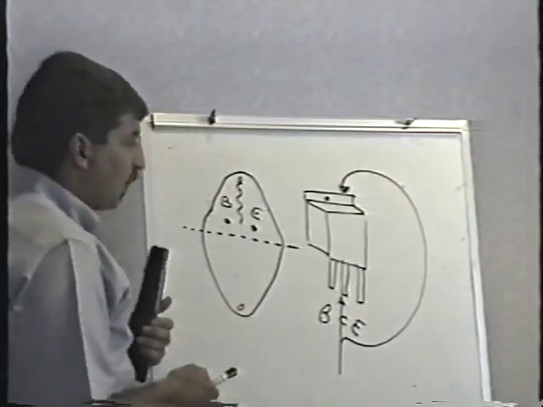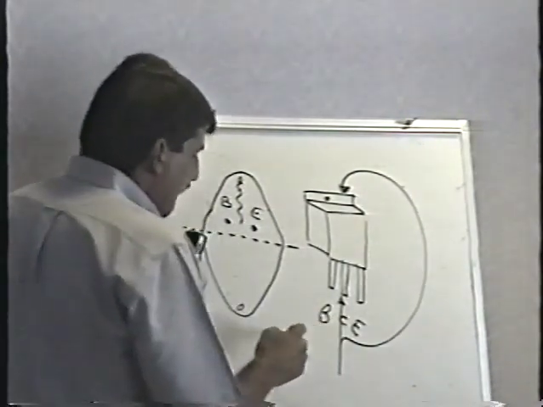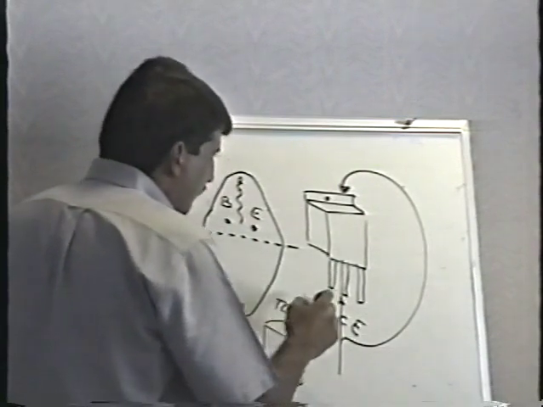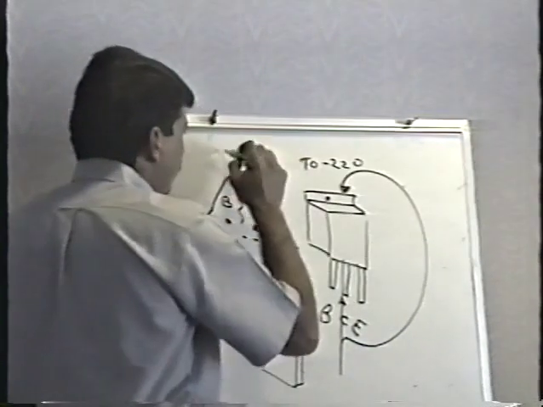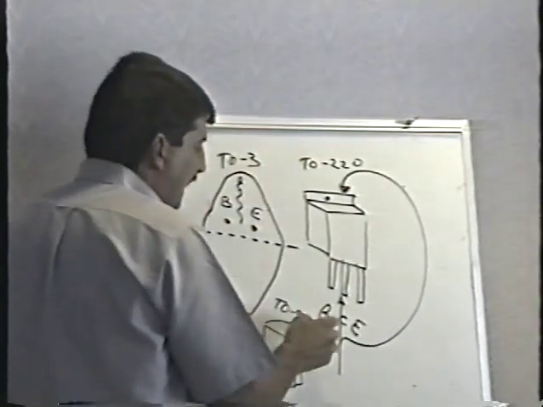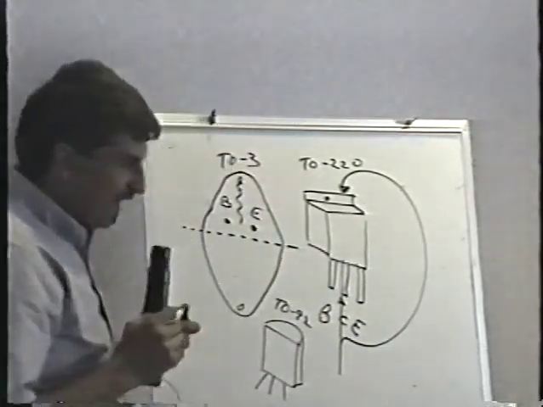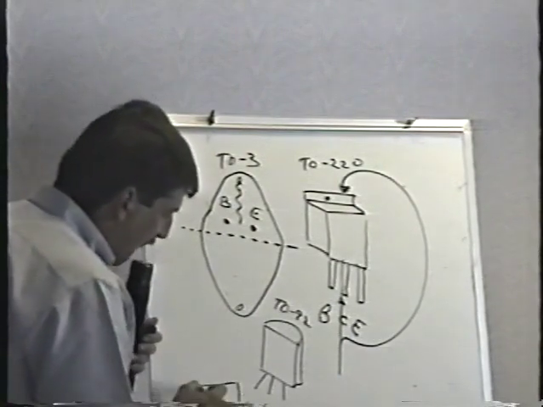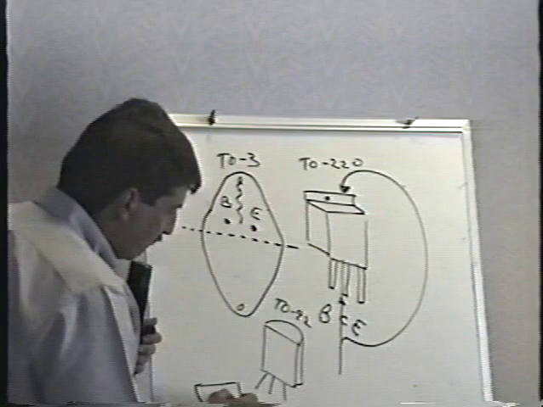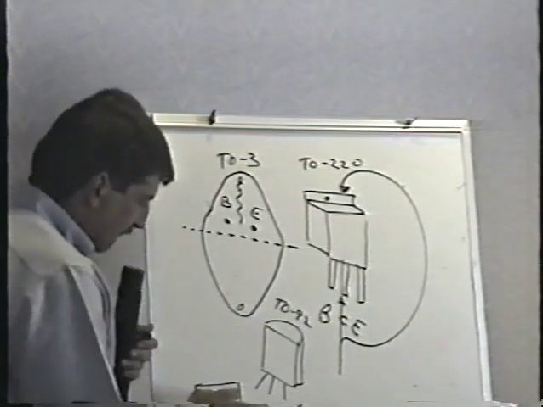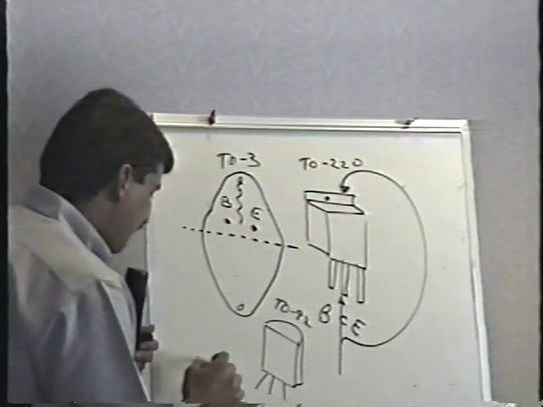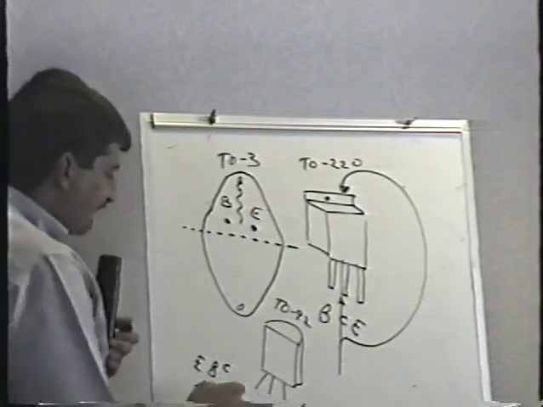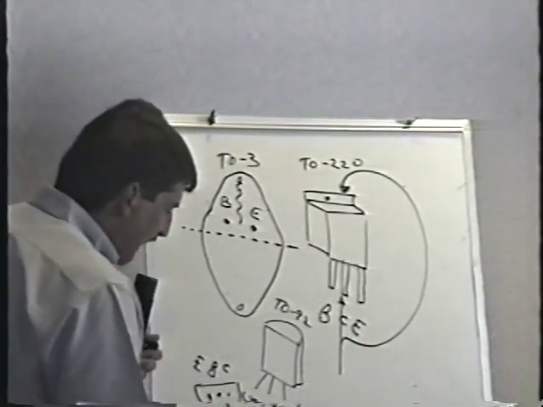So BCE, alphabetical order. Now, the little dinky one I gave you, unfortunately, is not standard. The TO92 package, remember this is TO220, TO3, changes depending on where the part was manufactured. In the United States, and this is the way you'll see it from the bottom, looking up at the bottom of the transistor, it's emitter, base, collector. That's in the USA.